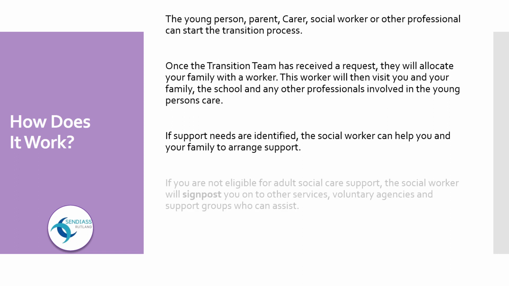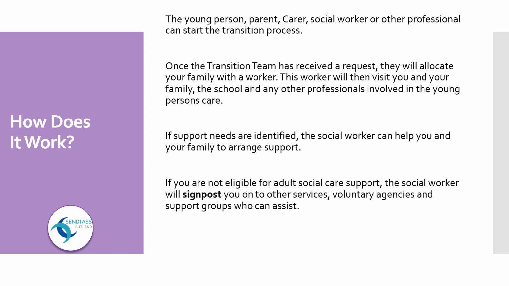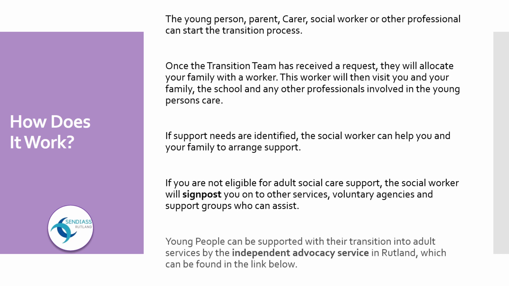If you are not eligible for adult social care support, the social worker will signpost you on to other services, voluntary agencies, and support groups who can assist. Young people can be supported with their transition into adult services by the Independent Advocacy Service in Rutland, which can be found in the links below.